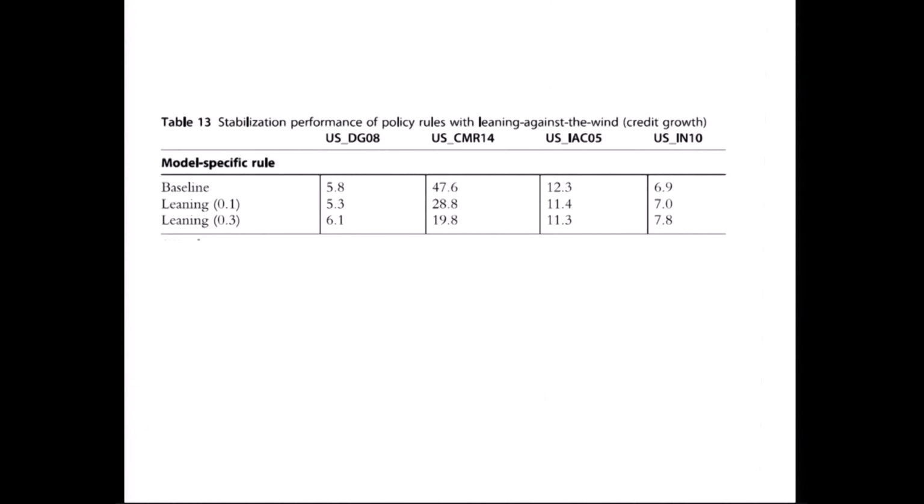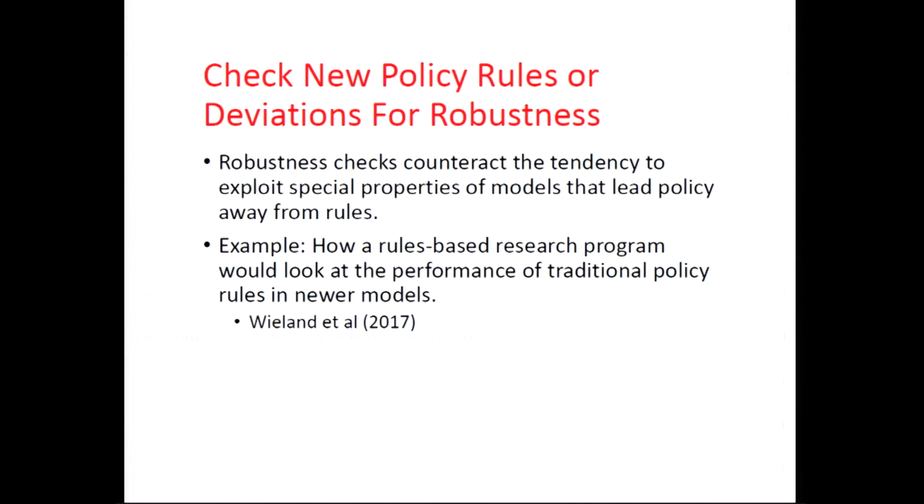So this chart shows that it gets better if they're leaning, meaning reacting to credit, in some of the models, as long as you don't lean too much, but not all the models. It's not uniform. But there's something to be said there that maybe with these modifications, the policy rules should be different. There needs to be more work on this, but if it's the case, then that suggests policy is going to be different than before. So that's an example. You're looking at rules questions with the models.